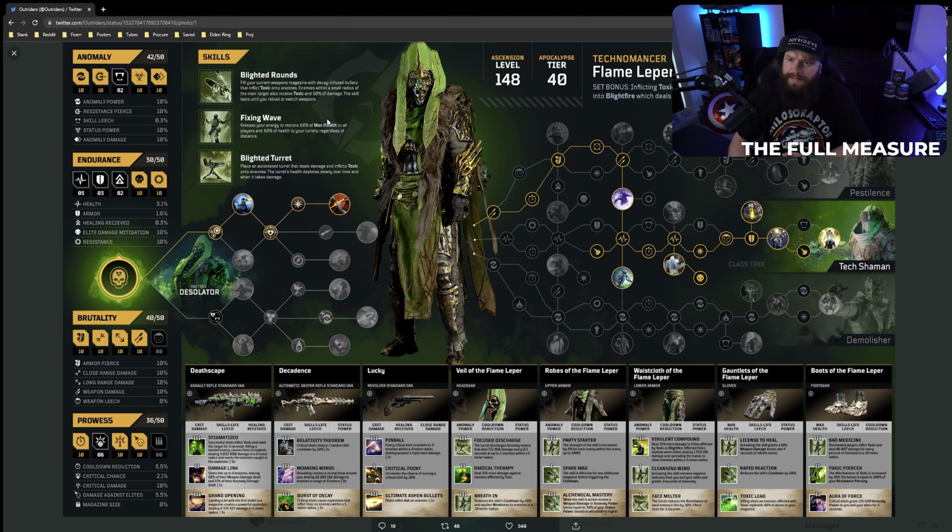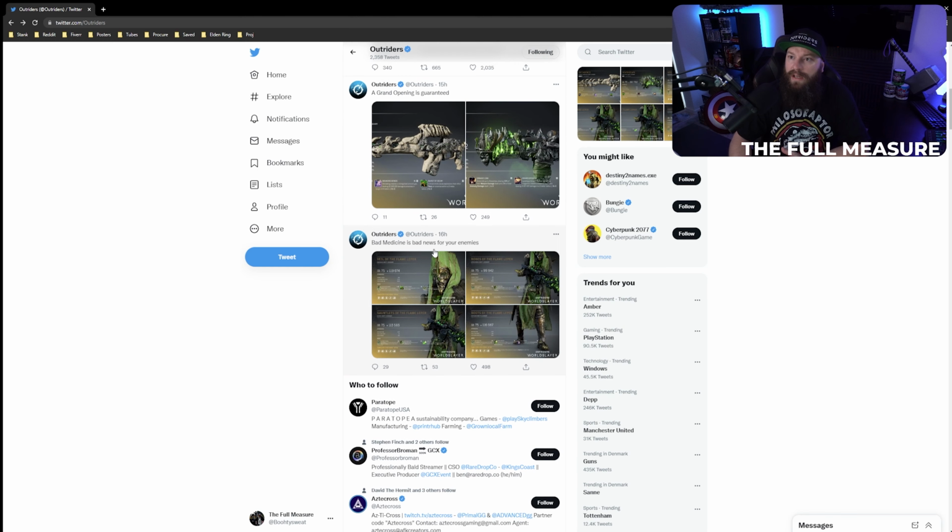Now just some standard things here. I mean, this is running blighted rounds, fixing wave, and blighted turret. And when we get to the set bonus just now, which is hidden behind my old face, basically this plays a lot off the fact that you want to get as many things toxic, and also the fact that your fixing wave can now cause toxic, which is pretty damn sweet. So let's quickly jump out and look at the gear itself.